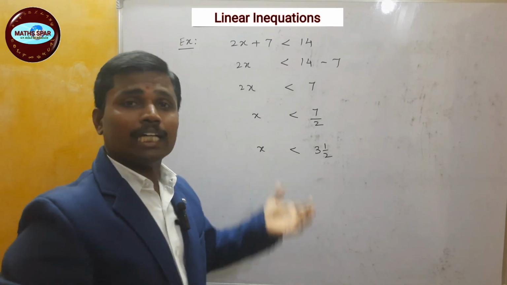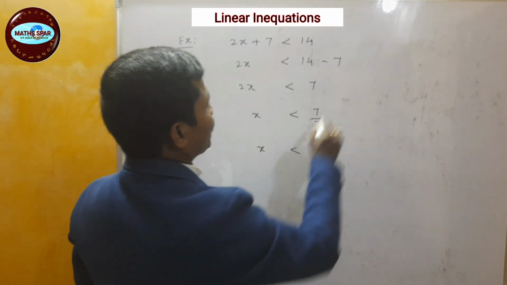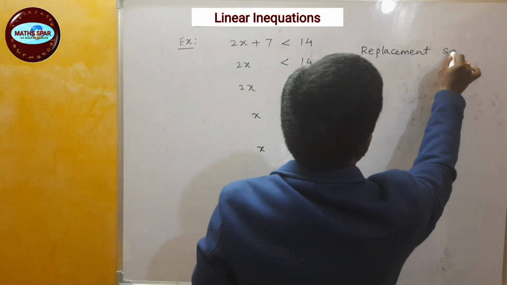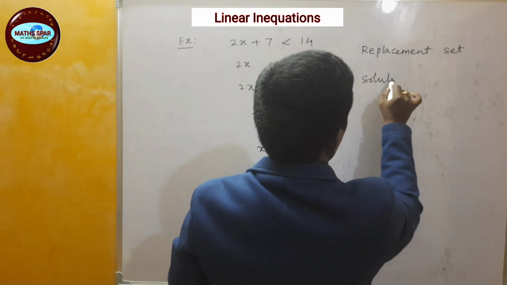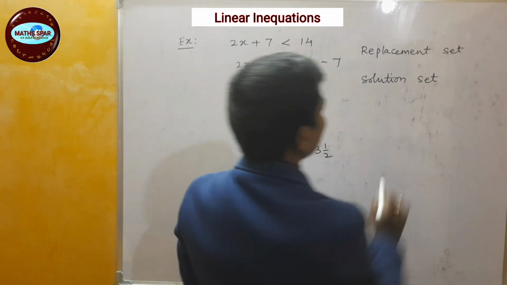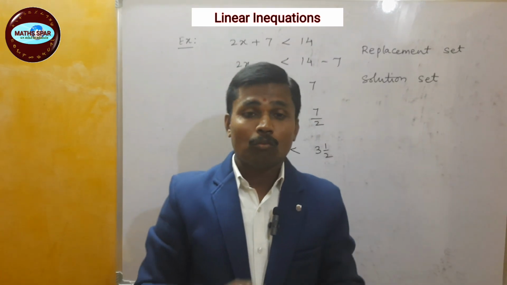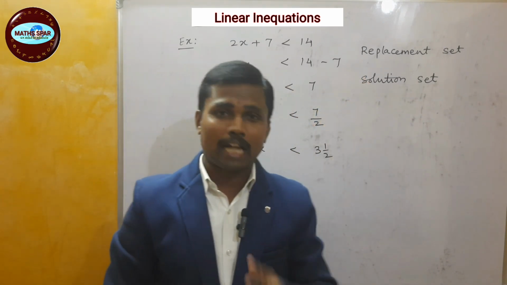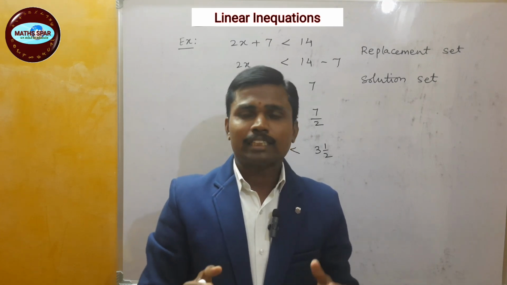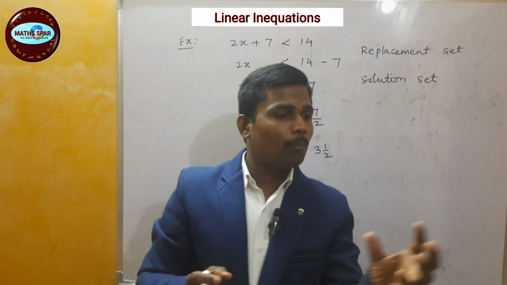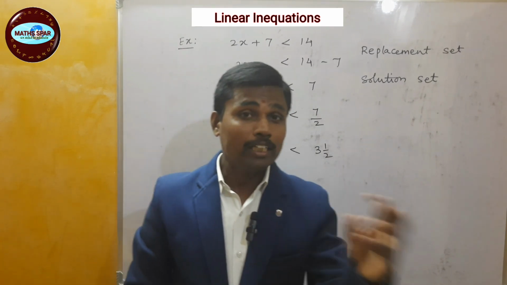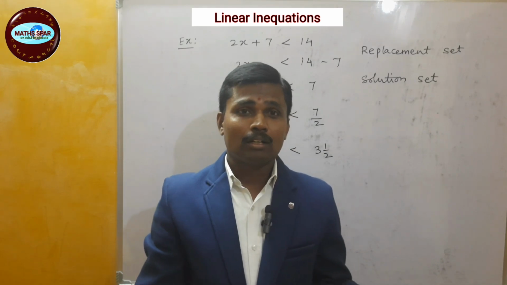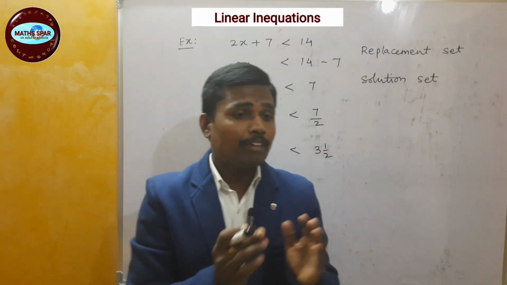But before you know all this, you need to know two things, that is about replacement set and solution set. I will give you a small example to explain this replacement set and solution set. For example, suppose a boy is crying. For what he is crying, we are not aware.